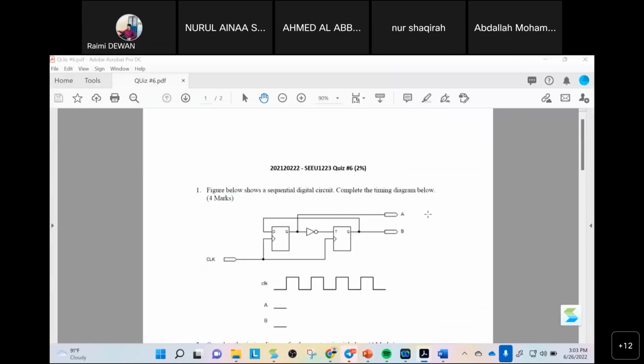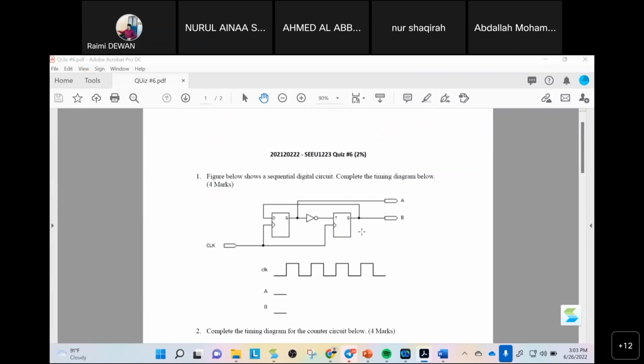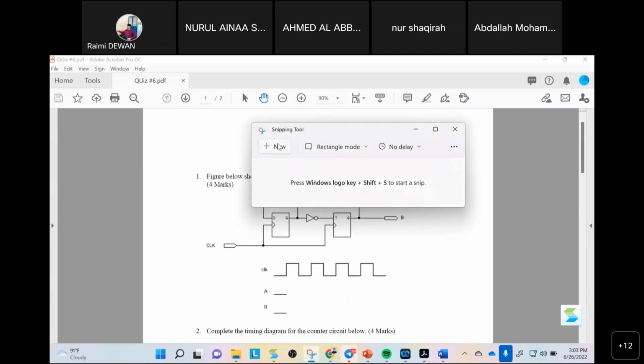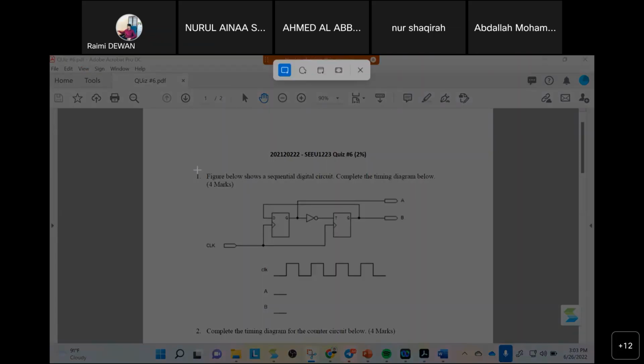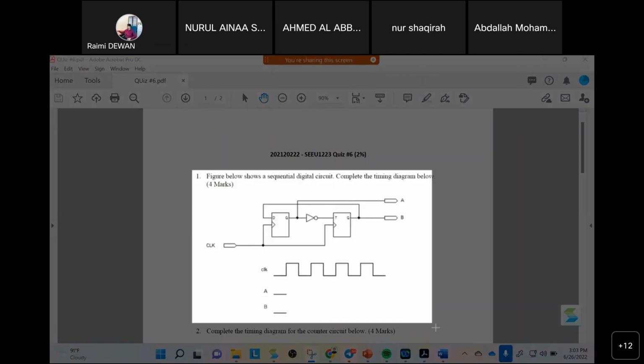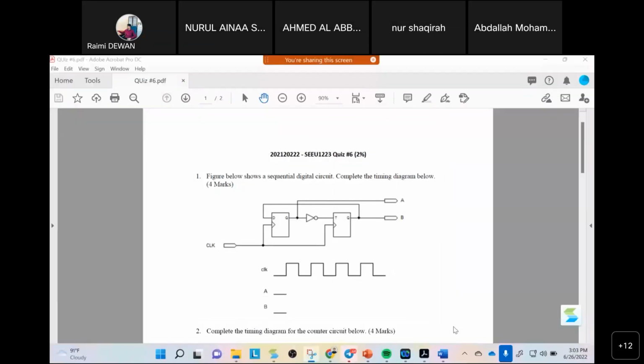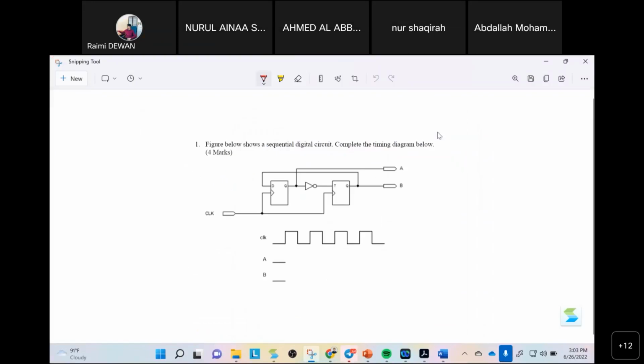Okay. So we go to the question. Figure 4 below shows a sequential circuit. So first, before you even answer this question, you need to know the operation of the flip-flop. So go to page of the module around 140. Why I say around, because I have the older version of the module, maybe it's not the same page. So first you need to know the operation of the D flip-flop. And also you need to know the operation of the T flip-flop, because it's D and T.